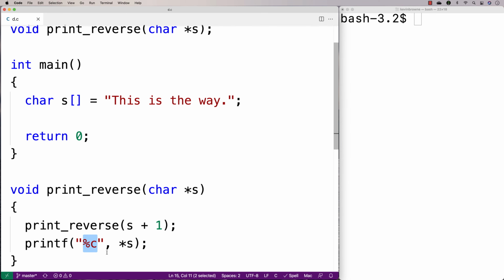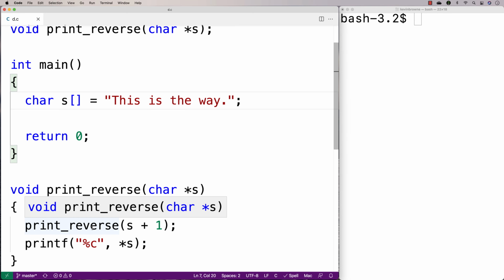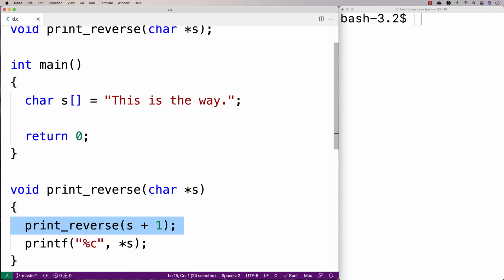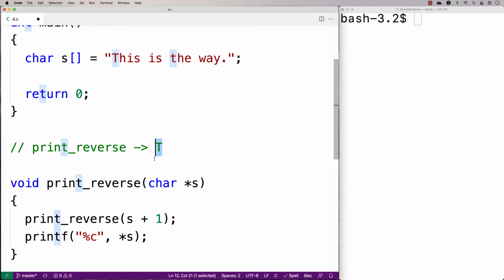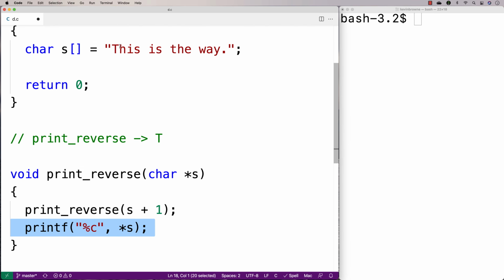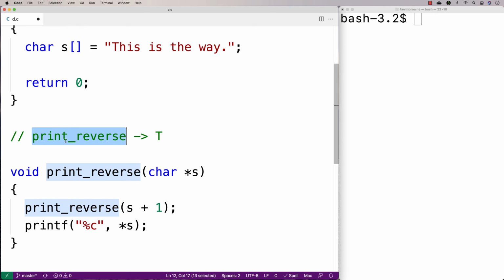And so what we're going to do is, because we're repeatedly calling this function first with the next character, we're basically building up this stack of print_reverse function calls, where the first function, print_reverse, is basically waiting to print the T character. But before it does the printing of the T character, we're calling it again, but for the H character, right?